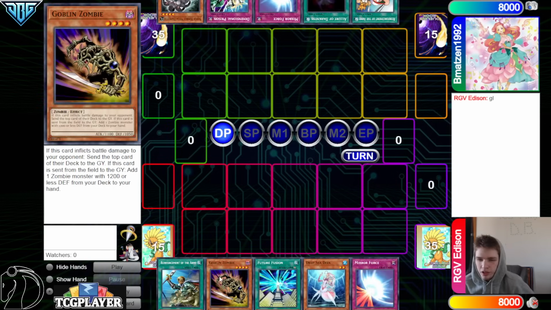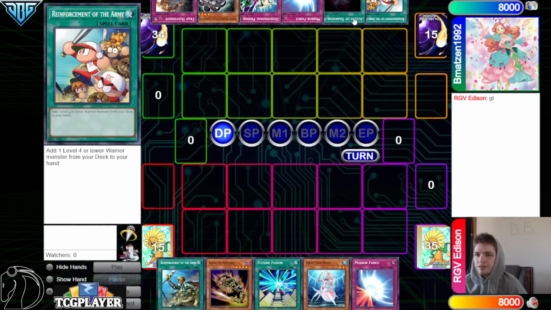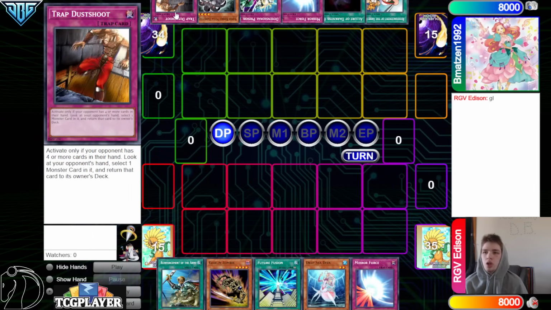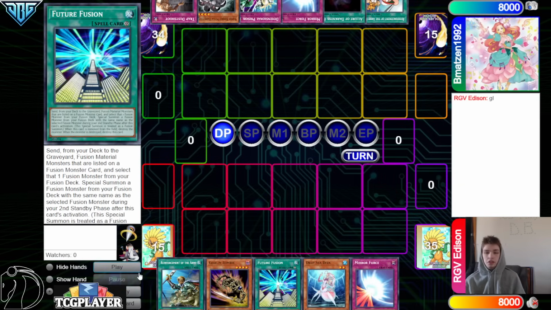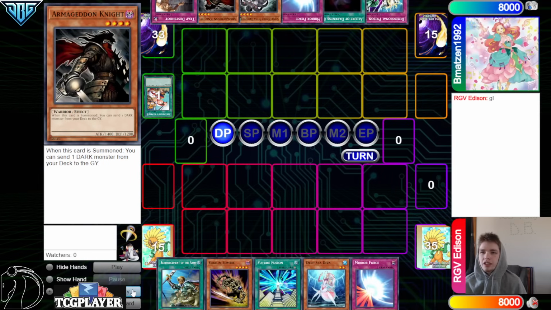Opening hands, we have Rhoda, Goblin Zombie, Future Fusion, Diva, Mirror Force. They have Rhoda, Allure, Mirror Force, Deep Prison, Hamster, Trap Dust Shoot. Okay, so it's probably Vayu Turbo versus Zombie Hero, maybe. Rhoda, go ahead, search Armageddon Knight.